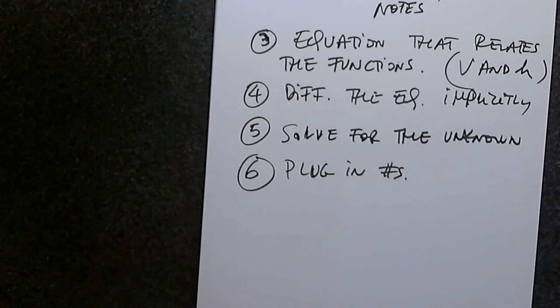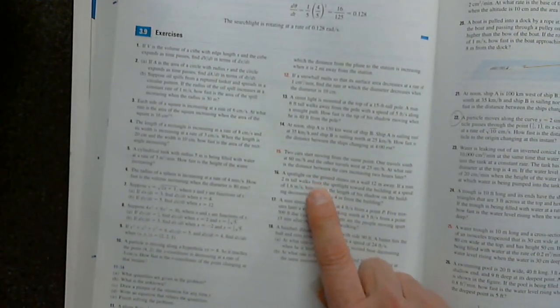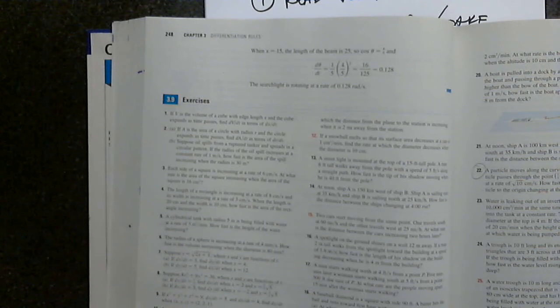For these problems, this is the core, but there may be some variations depending on the problem. Okay, so I'd like to look at this. We have two cars that start moving from the same point. One travels south at 60 miles an hour and the other one travels west, so something like this. At what rate is the distance between the cars increasing 2 hours later? So one goes south at 60 miles an hour, the other one west at 25 miles an hour.